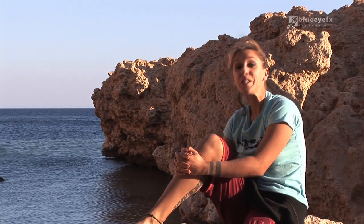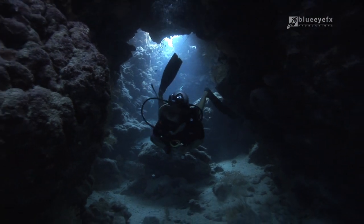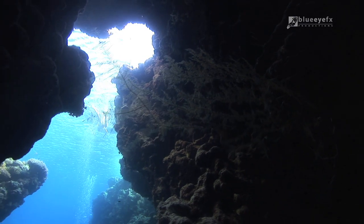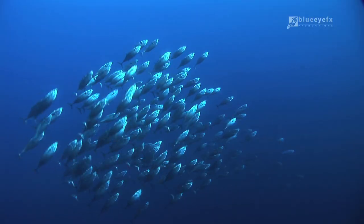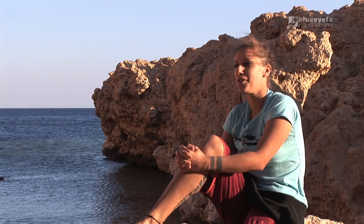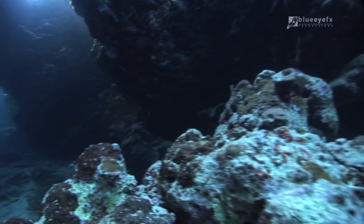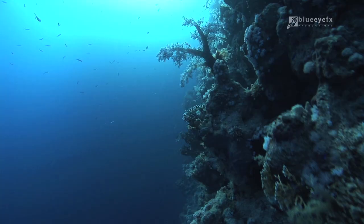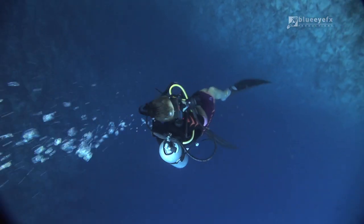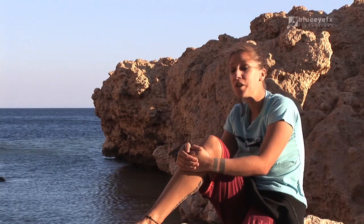Wow, well, I wasn't expecting that. Okay, no sharks, but you drop down into that cave and the light's beautiful, you open up into the blue, and the things that suddenly shoot by, the tuna passing by, a really playful group, absolutely wonderful. A little blue spotted ray and that huge drop off full of corals and colour, and the contrast between that wall and the blue that you get out there. Absolutely beautiful. What a wonderful place to dive.